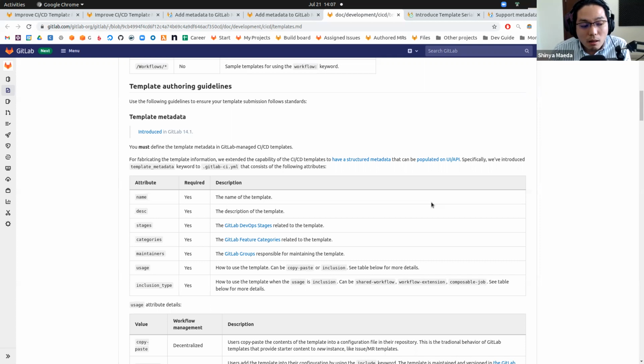So at first we define these things in our templates, and by doing this, as a CI/CD template maintainer, I can do a lot of integration tests or something like this. Which means that it can also be used by users, and then we can be confident that we can document it right away in the user doc and then announce it in the release blog post.